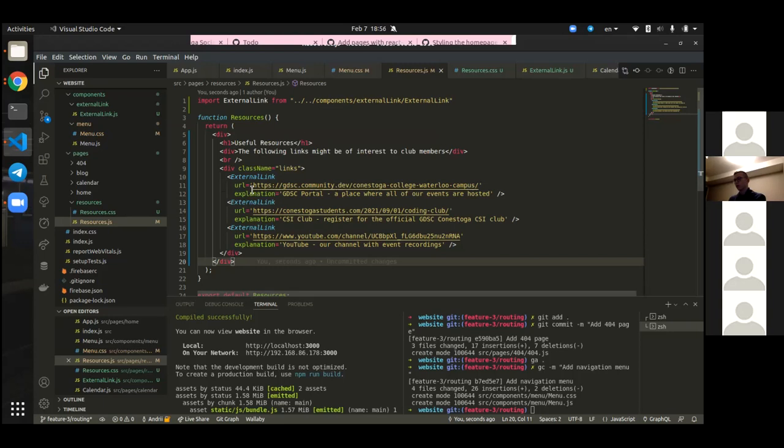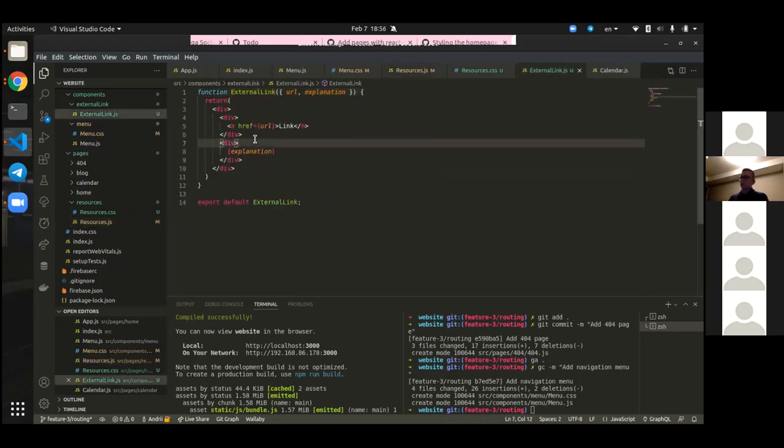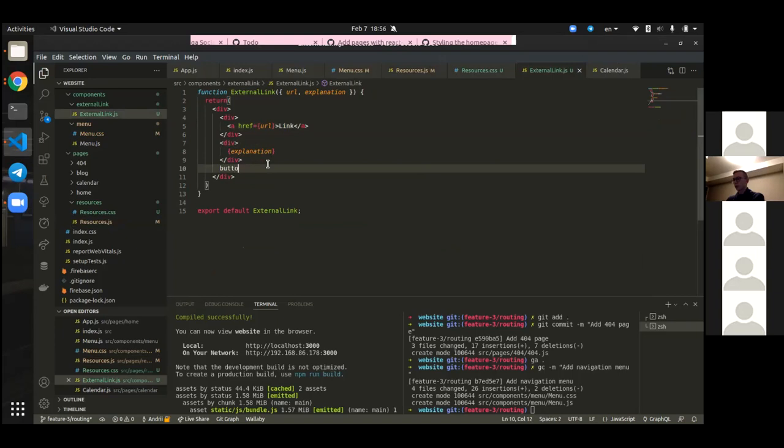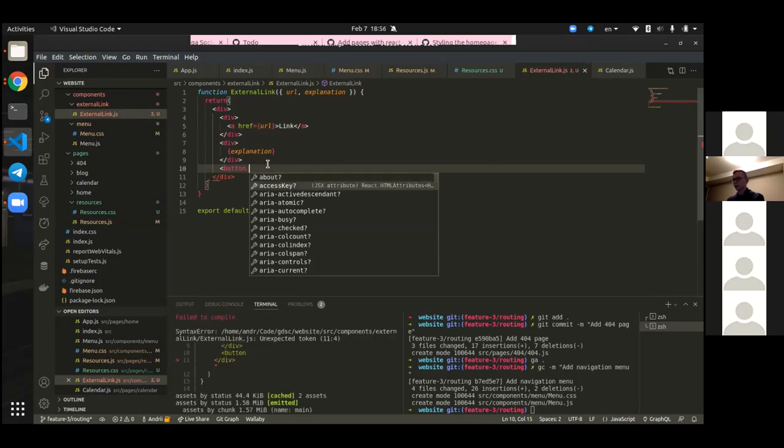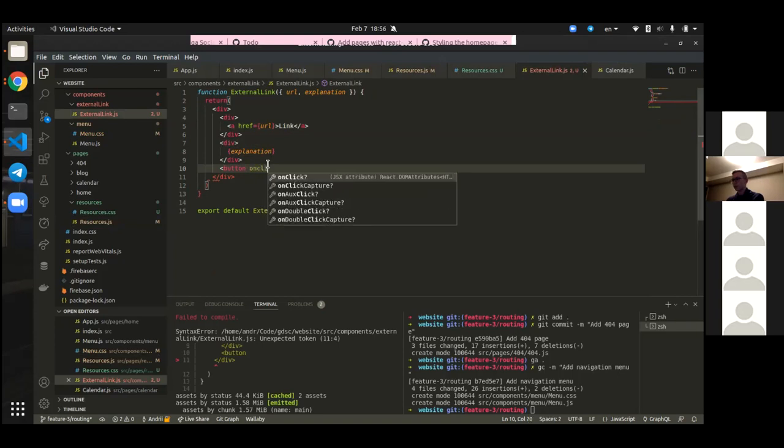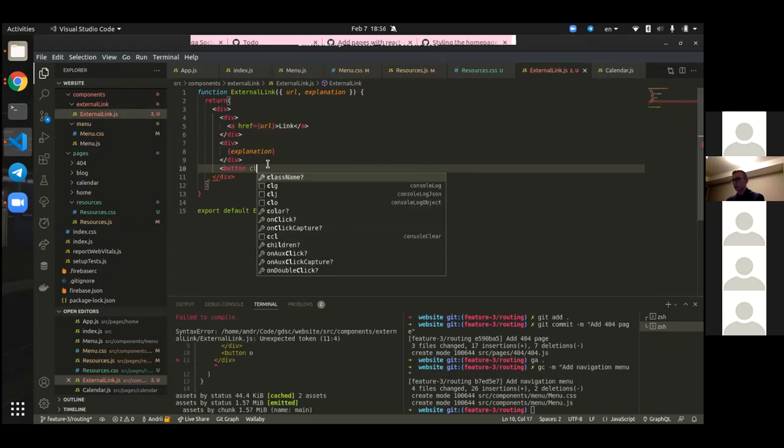For any HTML element, you kind of get props by default. If I add a button element, for example, it will have a lot of props you can pass to it, like onClick, or, I don't know, class is another one.